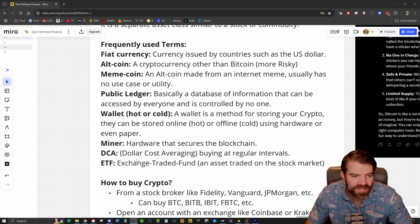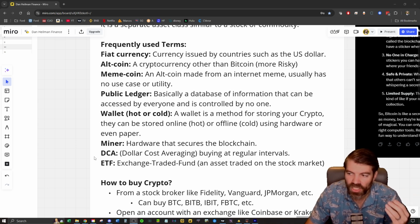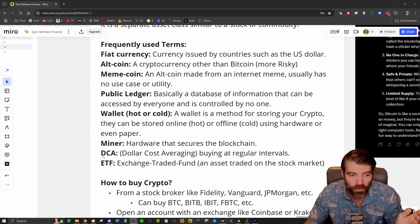A miner. It refers to hardware or even the person that runs the hardware. So there's miners, there's companies that run miners, and it is basically a specific piece of hardware that is used to secure the blockchain. So it uses energy from the electric grid to do calculations to secure the blockchain to make sure that everything on the ledger is correct and no one is cheating or hacking the ledger. It is almost impossible to hack Bitcoin unless you could somehow control more than 50% of the miners. So miners are all over the world, all sorts of companies, so this is really not feasible.